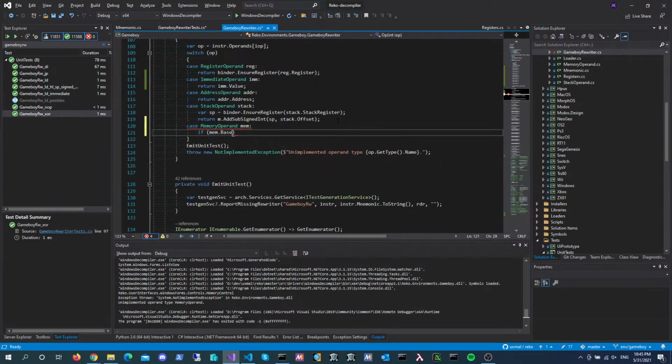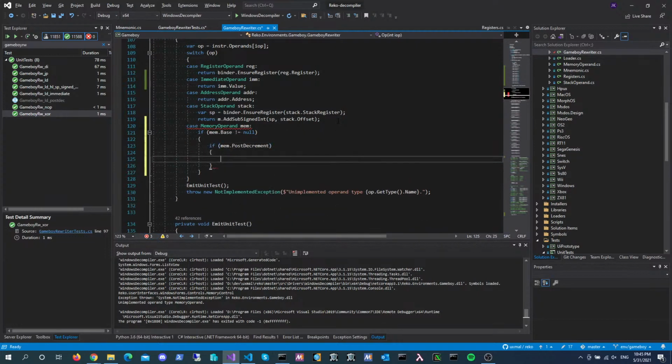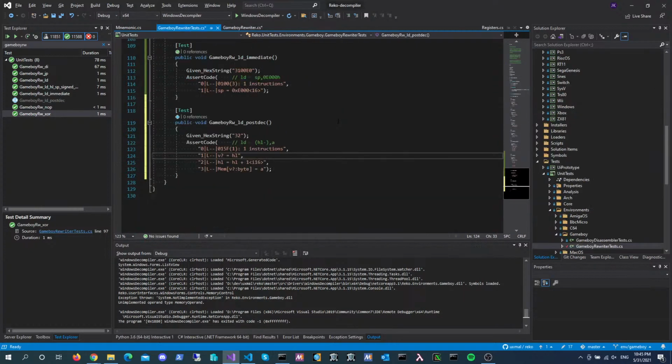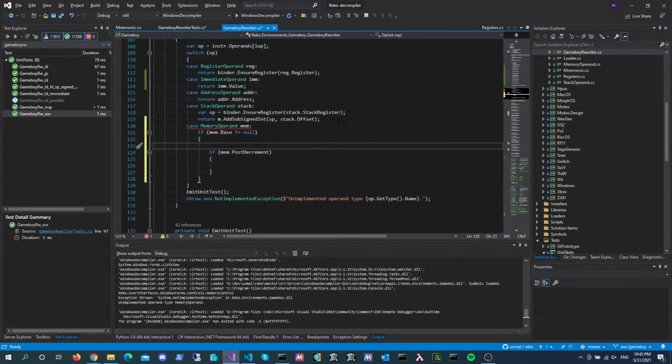So if the base is not equal to null, then we're in here. If there is a post decrement, then we have to make a copy of the effective address. So let's start by creating a variable called effective address and bind it to the base register.